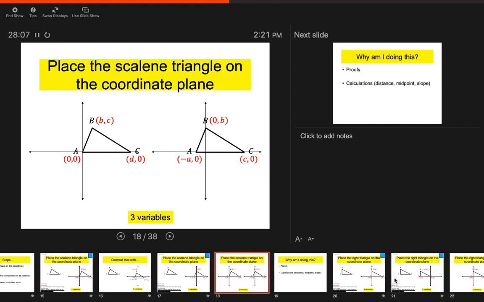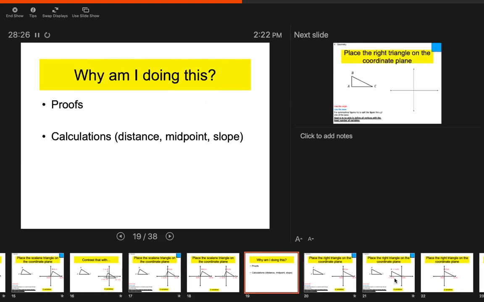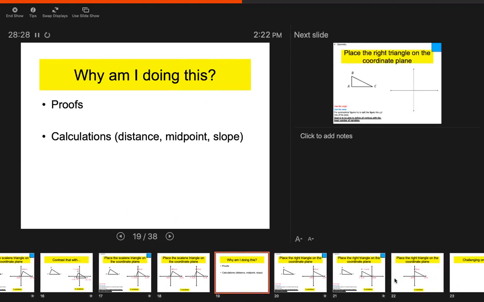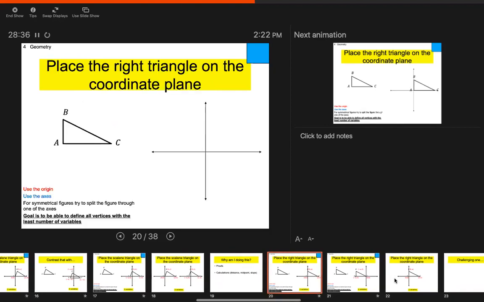I don't know. Me personally, this one requires the least amount of thinking, right? I probably wouldn't even have tried that one because notice it has a negative now. I'm not saying this is any better. It's not mathematically any different. They both have 3 variables. Tomorrow you're going to have to do some picking and choosing. All right, you're doing this because tomorrow we're going to write a proof. And as soon as we do that, then we can do some calculations for distance formula, midpoint formula, the slope. We can determine some things as soon as we throw in the coordinate plane.